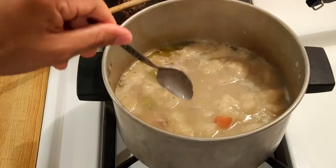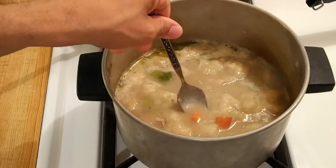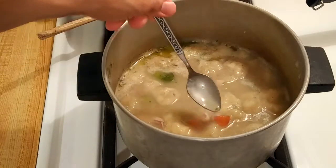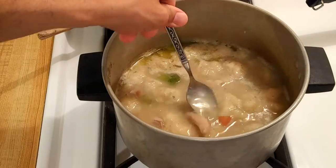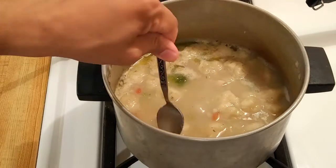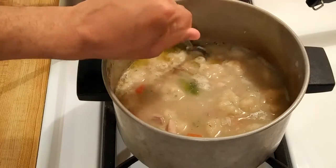As you can see, some of the flour came off the dumplings as they cooked, thickening the chicken broth. The broth will continue to thicken as it cools, so the flour will make it nice and creamy without adding milk or cream. I would let it cool for 10 to 15 minutes before serving.